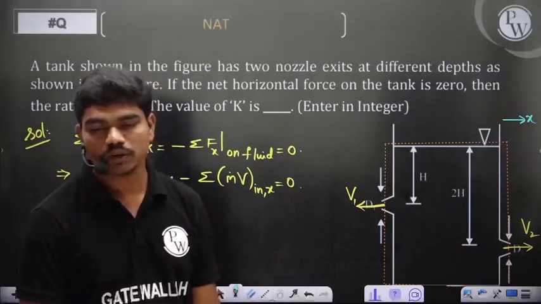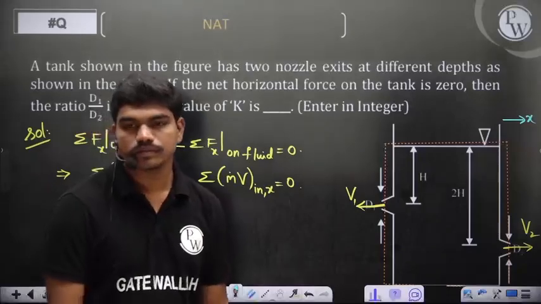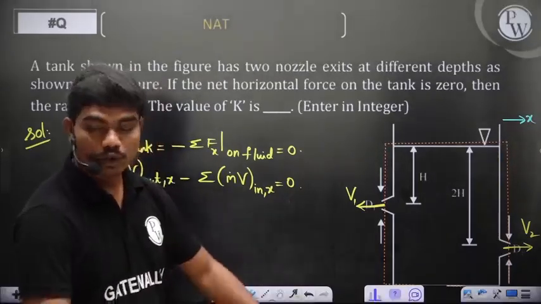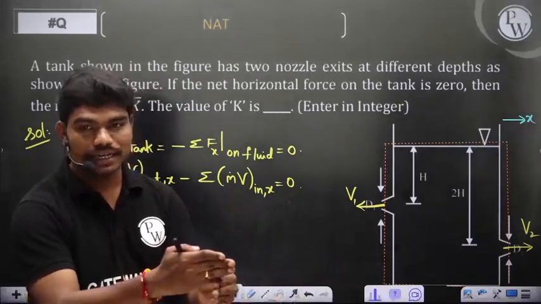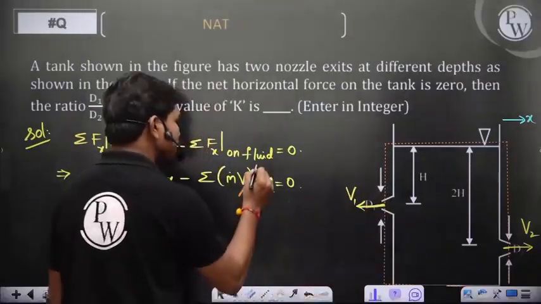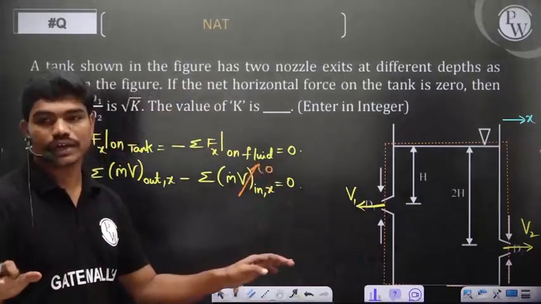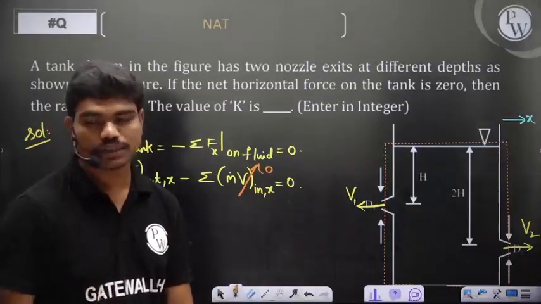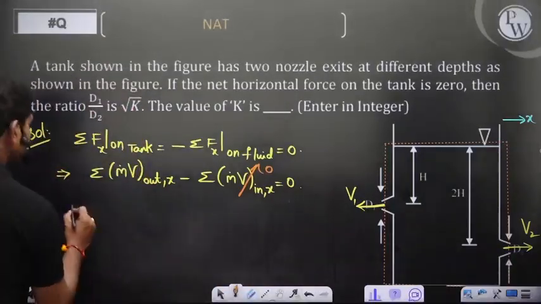Come on, type it in the chat box. No, correct? There is no point where fluid is actually cutting the control surface and going inside. Okay, so therefore this V inlet term is 0. There is no location where fluid is going inside. Correct? No inlet. So this implies the summation at outlets has to be 0.